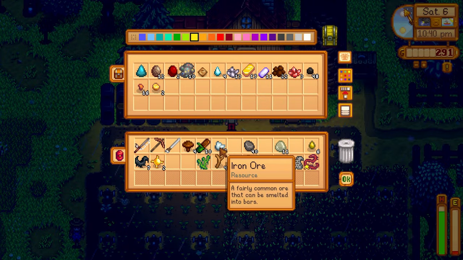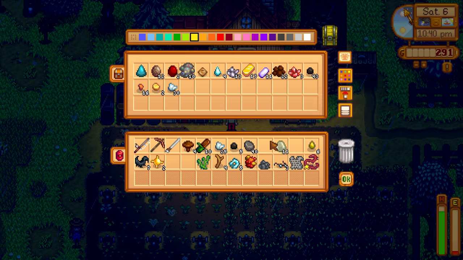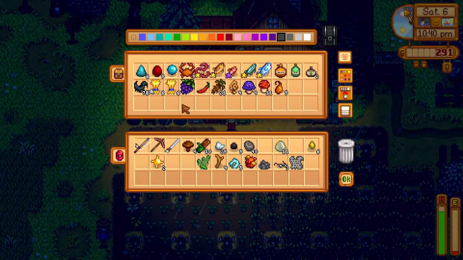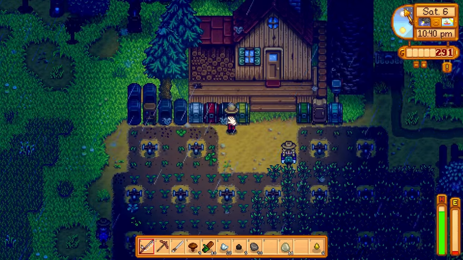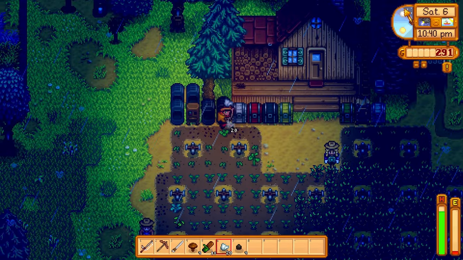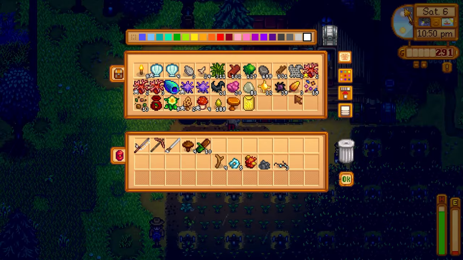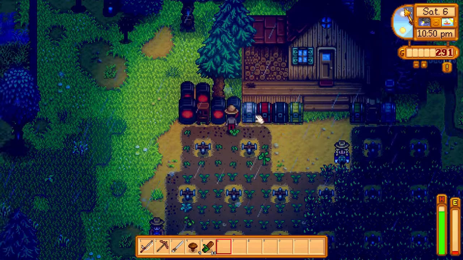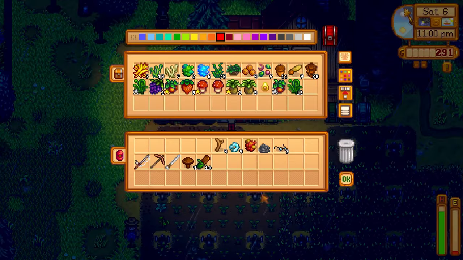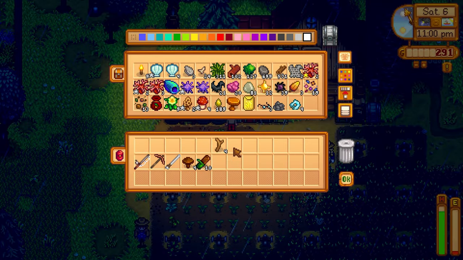All right, let's get some of this iron smelting. 25. Let's throw the lava eel in this chest. It's not a community center fish, but throw it in this chest anyways, just to hold on to it. All right, iron. And recycling machine, let's get. Let's throw the cave jelly in here. Let's get the recyclable materials right here.